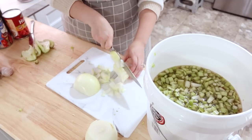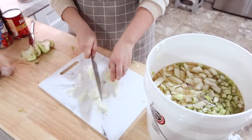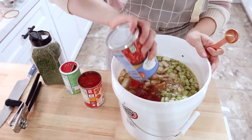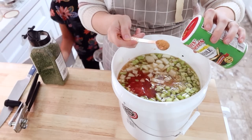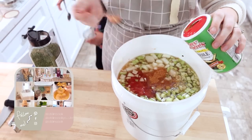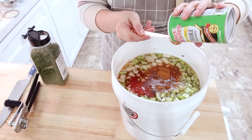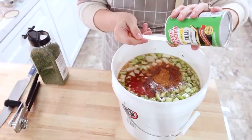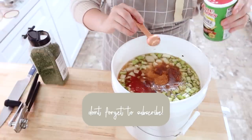And then of course I'm adding in some Creole seasoning, and this was a bit on the spicy side, but it was so delicious. To be honest with you, I think this is my favorite soup that I've canned so far. It might be in tie with my chili, and that's really why I decided to start doing this, is since it's gotten cooler, we've been leaning into eating up a lot of chili, and I had done a big batch of that this spring with my mom and my sister-in-laws, and I'm like, I think if I have more soups in the pantry, we will use them.